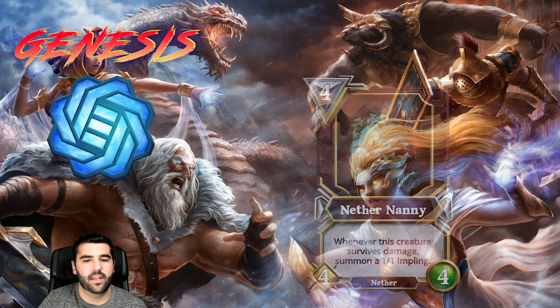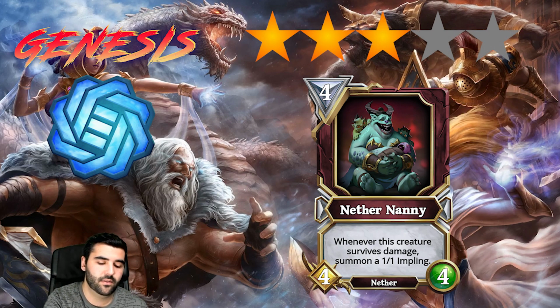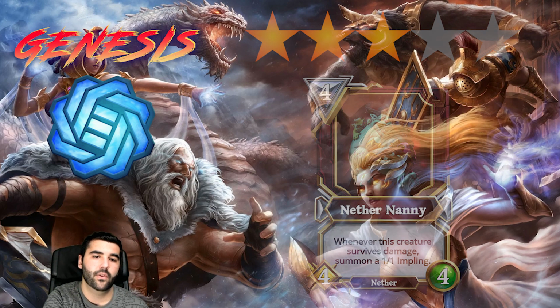Then we have Nether Nanny, and Nether Nanny is okay, it's not great. This would be better at a 3 mana curve, but with 4 mana 4/4, and whenever it survives damage it summons a 1/1 Inkling. It would be better to have it summon a 1/1 Inkling for each amount of damage that it takes, for example. But anyways, this is a 3-star card. It's good. It's on the upper ends of 3-star cards, but it's not great.